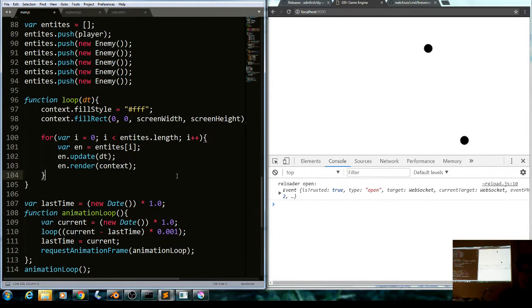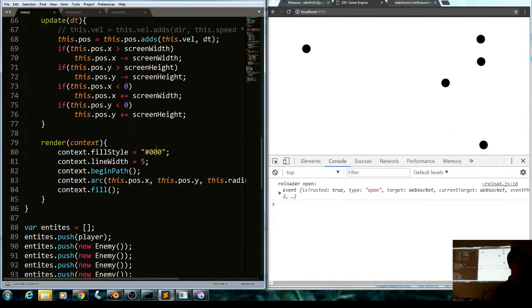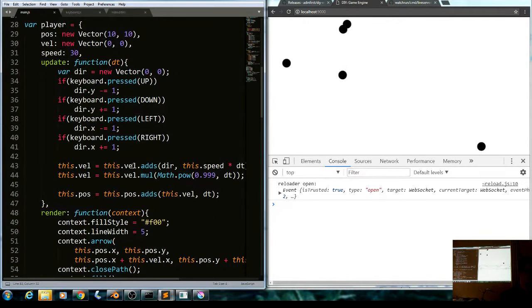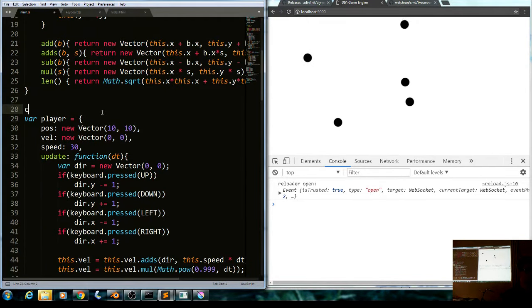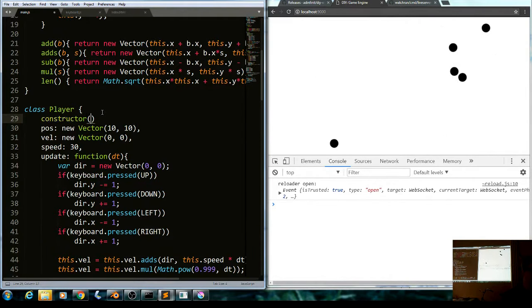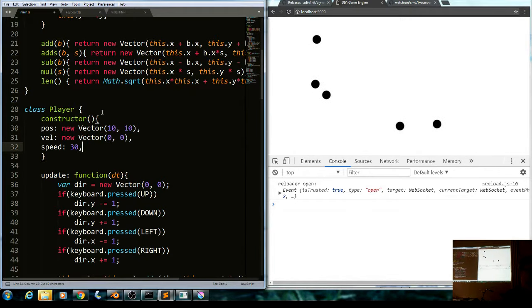And we can get rid of this, and now we should have a bunch of them. And we probably want to make this player a class as well, so that it's more consistent in the overall structure. Otherwise we will start to get different looking things, which is a little bit more annoying to deal with.